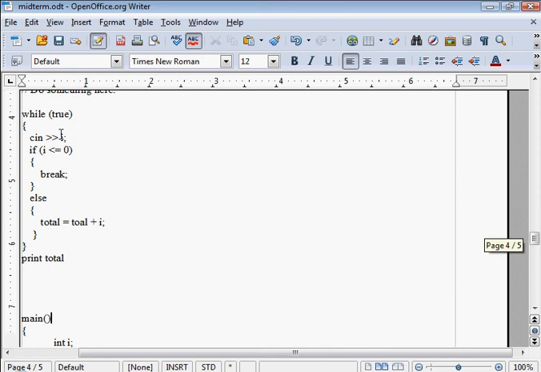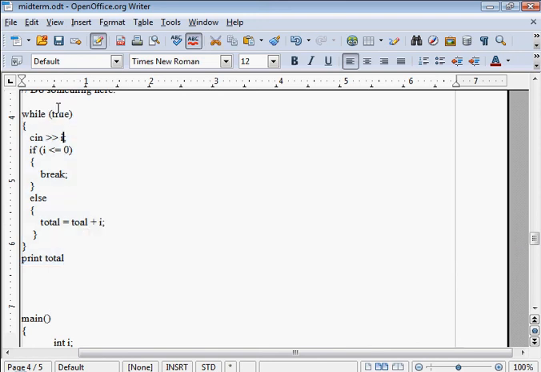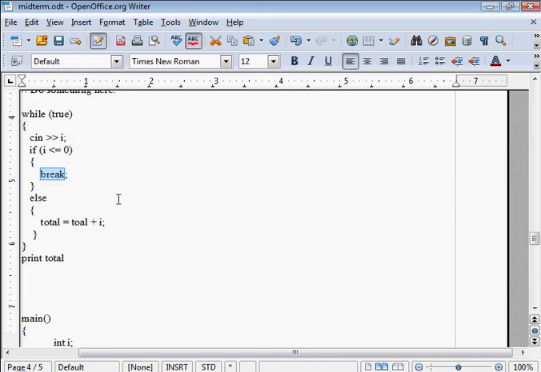So here's a solution using an infinite loop where we do while true and break. The user inputs a value. If the value is a sentinel value, then we're going to break the loop. When this break runs, where do we go? Where do we go when we call break here? That's a statement. It causes a result. What is the result of calling break?